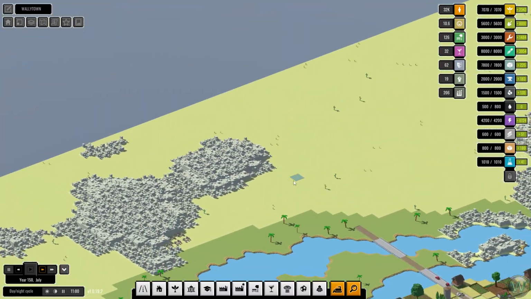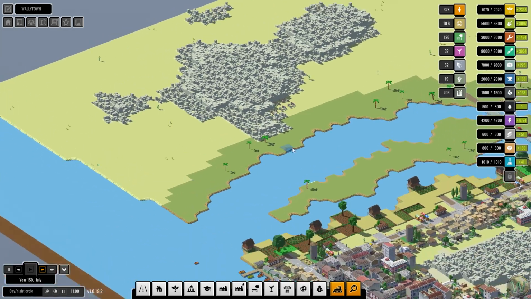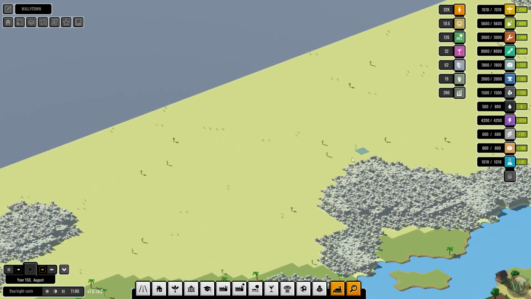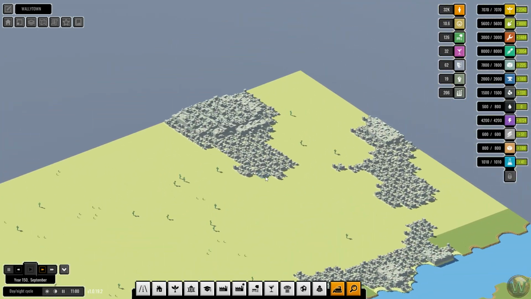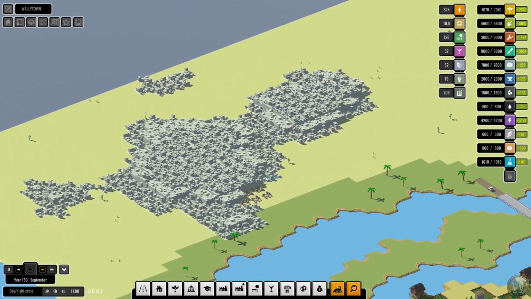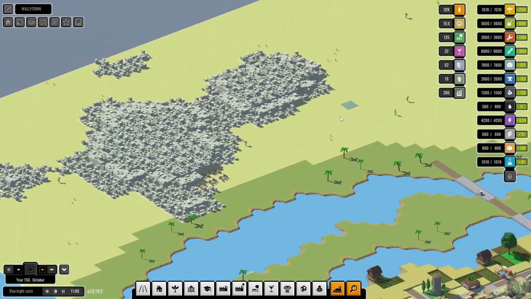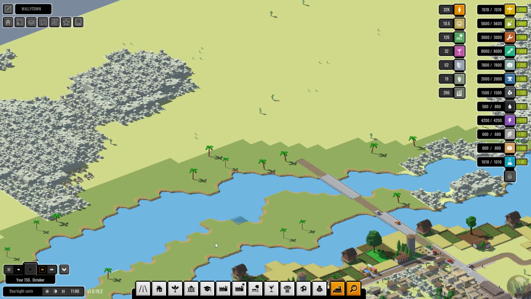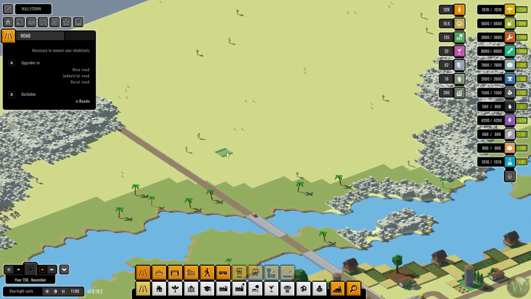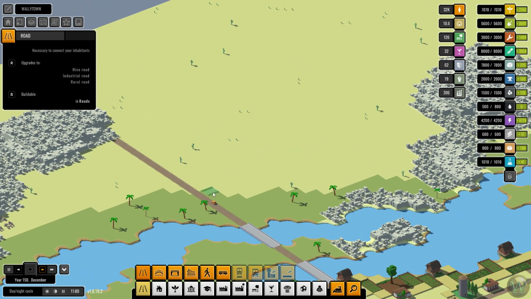So maybe we do come out on this side then and do just some more in this direction, because I thought there was some iron or coal on this island, or this side of the land, but I don't actually see it. Oh, here it is. There's the iron right there. So yeah, with all the stone on this side as well as that iron, maybe we just do a road going this way. And then we can do a bit of farming on this side, perhaps.